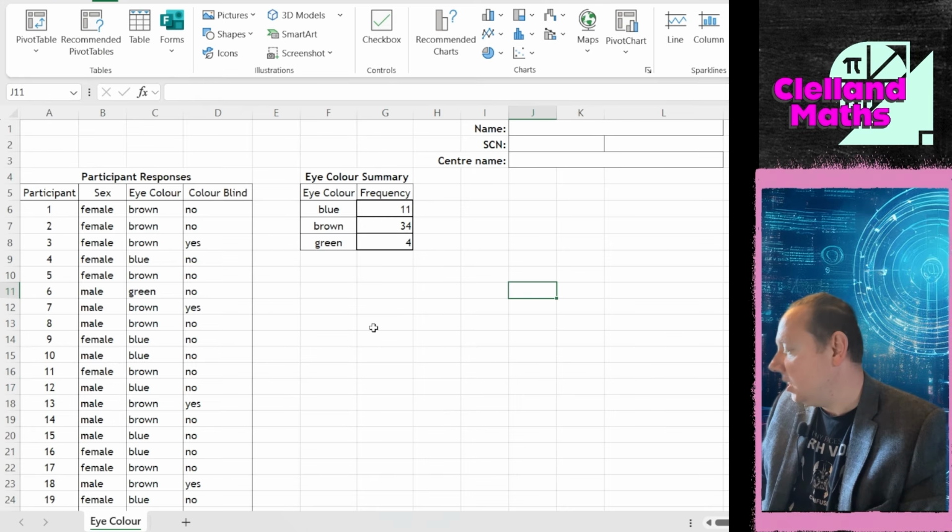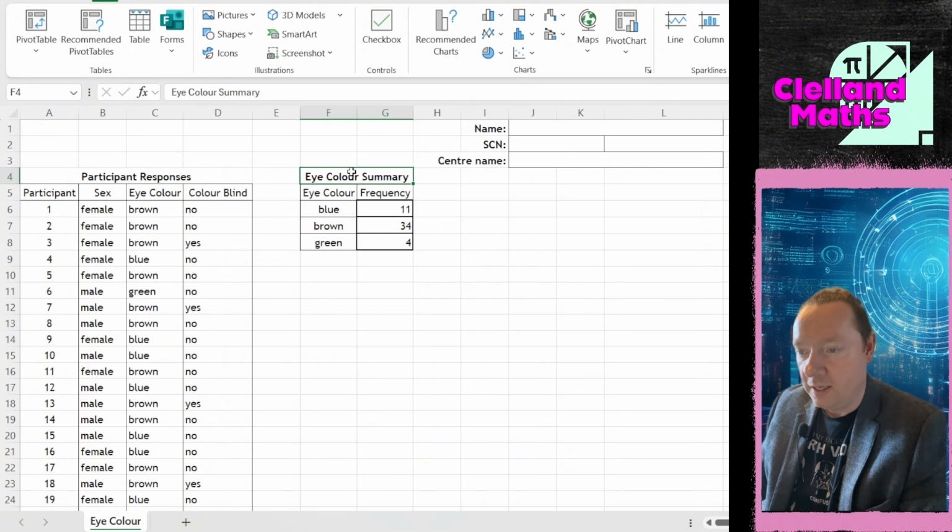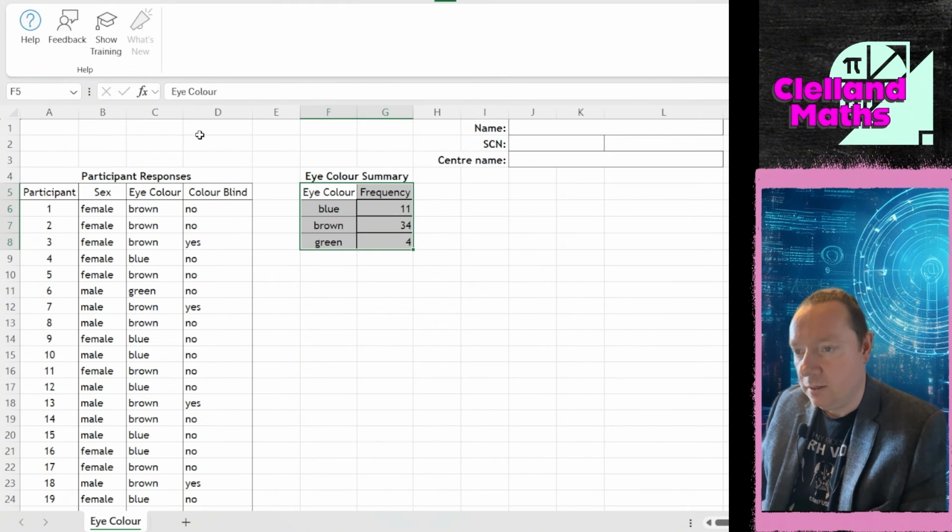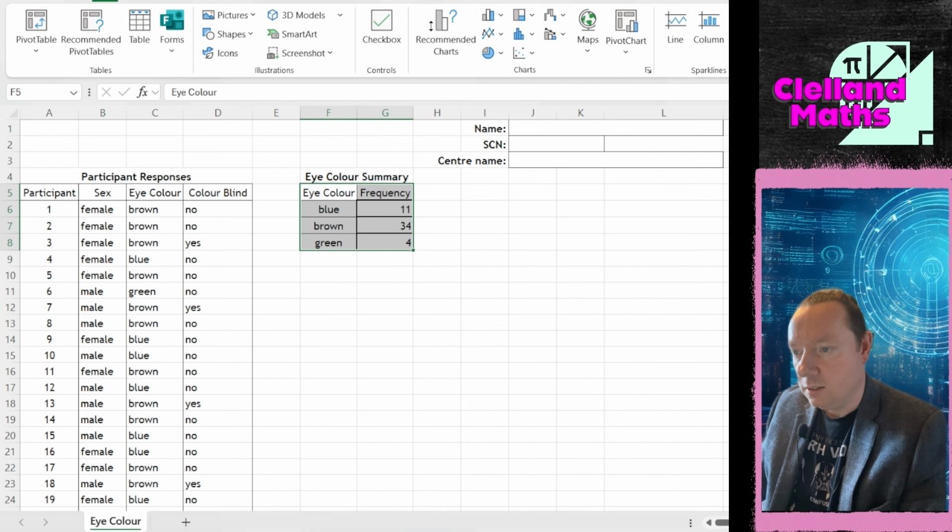So I think I'm quite happy that that's what they want you to do, but rather than just mess around with it. Create an appropriate chart to display the frequencies in the eye colour summary data. So for this bit, just this little table here, insert a little chart, probably a pie chart or a bar chart would be fine. Either one, anything that is reasonable. We've got an option of a pie chart, a bar graph. When I click this, by the way, you don't see it on screen what it's shown me until I click one and choose one, okay? But I'm going to choose a pie chart because that seems best to me. You could have done a bar graph.